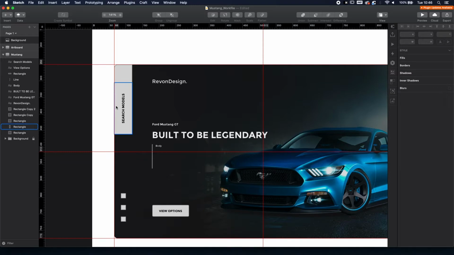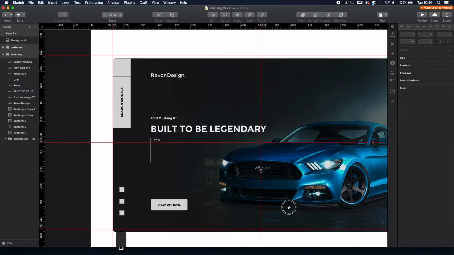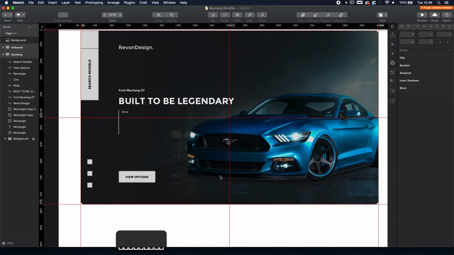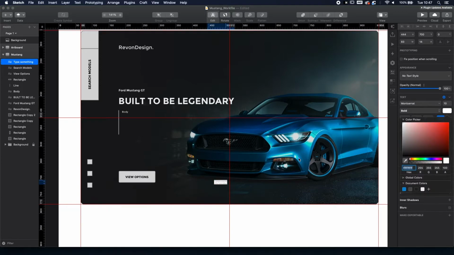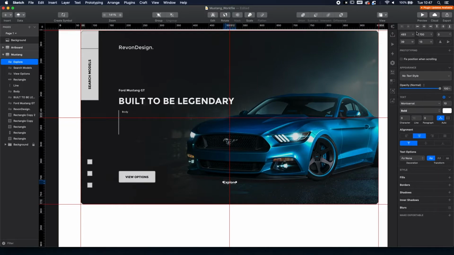All right, so this is actually going pretty well. The next step will be the second call to action, which we're going to make over here. The first button will go to the product page of this car, and the second call to action, which is going to be over here, will give you more information about this specific page. So we're going to make one over here which is going to say Explore. We're going to change the color back to white because it's on the background. We're going to center it and make it all caps. A little bit higher around here.